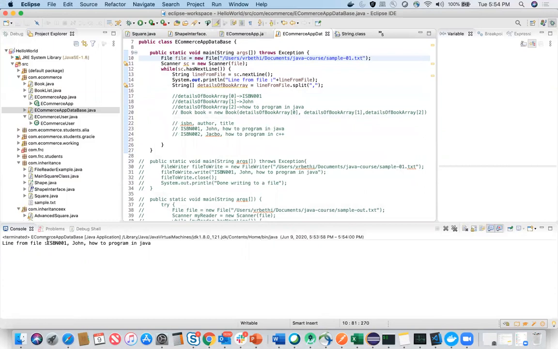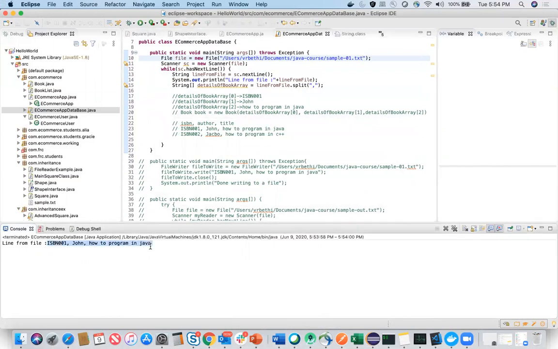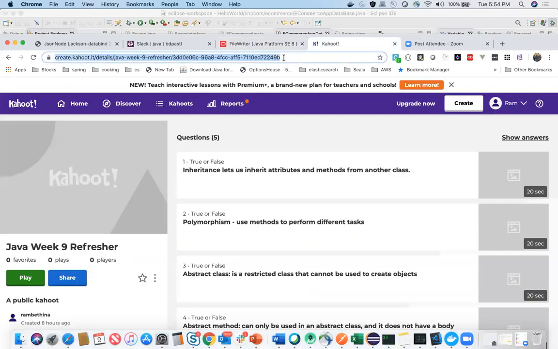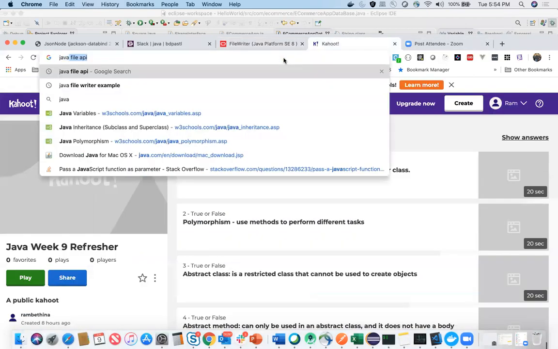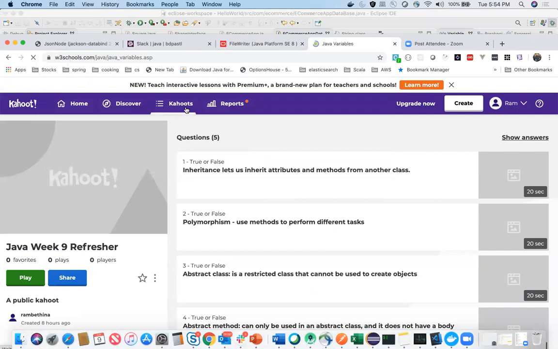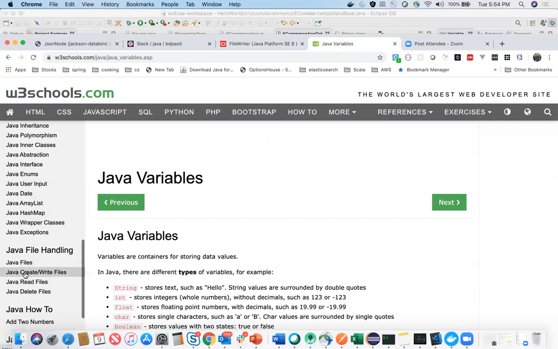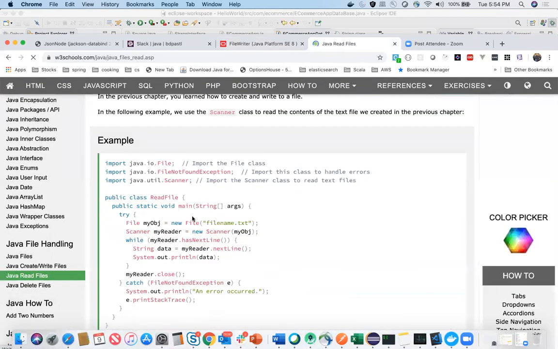Cool. So basically, we wrote this to the file, and we're reading it back, so we know our program works. And these are all available in the W3Schools regular reference. So you can see all this code is available. I'll probably not be sending this to you because there's a reference in W3Schools.